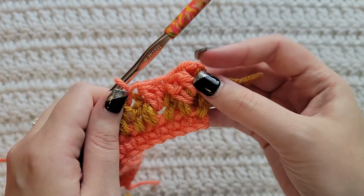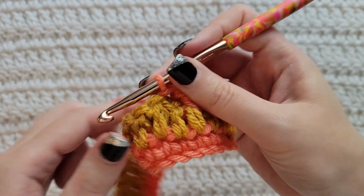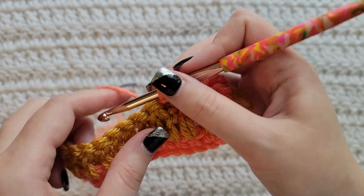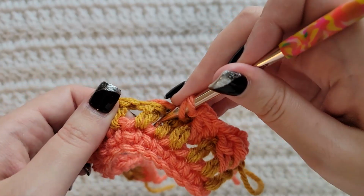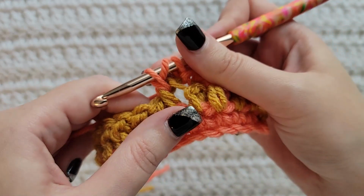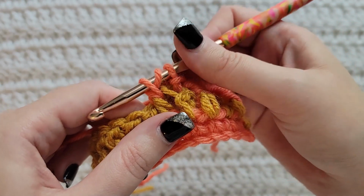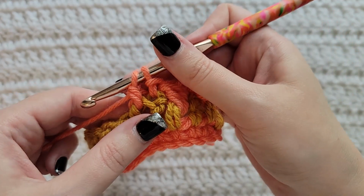So you're going to start repeating double wrap stitches and then a slip stitch. We're going to go over the double wrap stitch again. Yarn over, insert your hook around the next double crochet, grab that yarn, pull it through, pulling up a loop. You're going to have 3 loops. Yarn over, take that through 2 only.